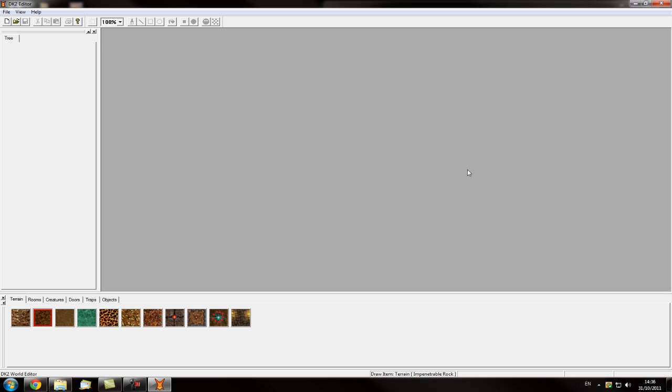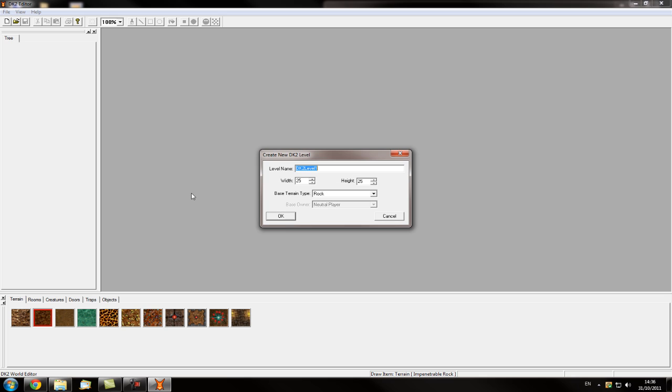This is how it is. This is the first screen that you'll see. There's nothing changed or anything like this. This is just the normal one. So what you want to do first of all is you actually want to create a new map. So let's just call this test for now, and let's make it the maximum you can have, width and height is 128 by 128.